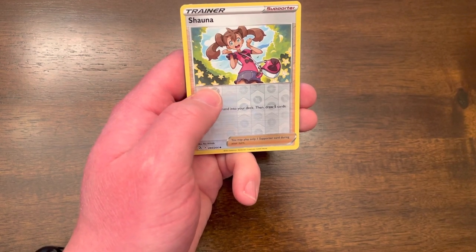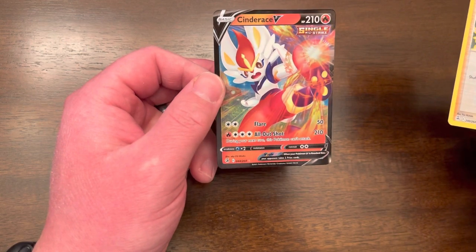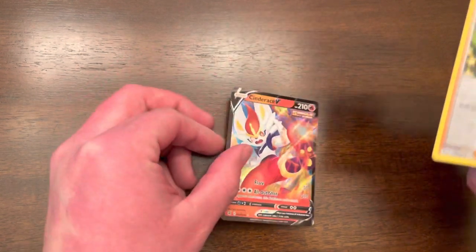Trainer Shauna. That's fun. It's a fun one. That's Cinderace. Another cool looking one.